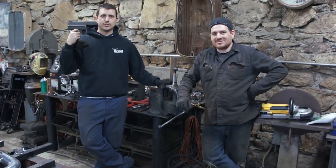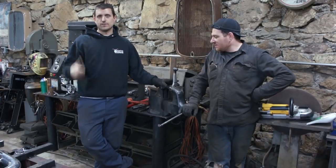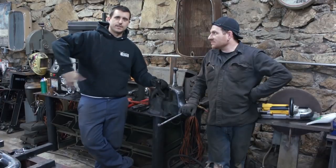So we got everything welded up in the car. We got our steering extension welded up, but we're running into interference on the cowl. The end of the arm, when it swings all the way back, it actually rubs on the cowl.